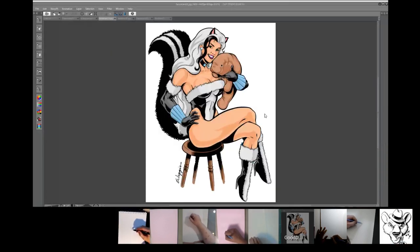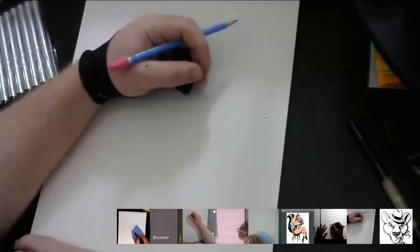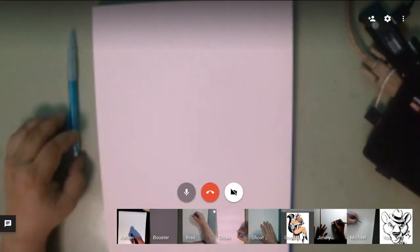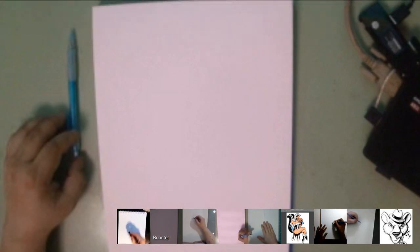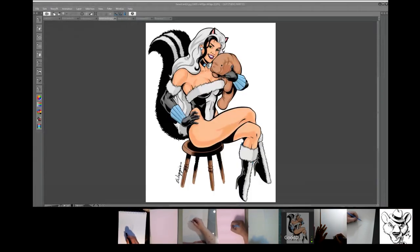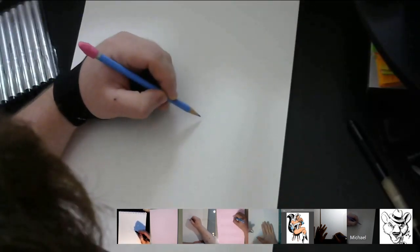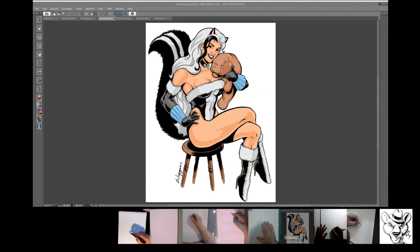Hey, Shinobi Raccoon's in here. How you doing, dude? Uncanny Kodak as well. Hey, Pablo Romero Art. Dude, Pablo, we're doing a sexy lady today. We need Pablo. Pablo, dude, we have a seat, man. Would you like to be part of the show and get in here and draw with us, dude? Pablo is part of the digital bullpen. Get your butt up here, Pablo. I'm actually making you a participant right now, Pablo. So if you can come in, please do. Here we go. Boom. I don't know if you're busy or not, but if you can, come on in here, Pablo. We'd love to see you. This is a perfect show for you today.